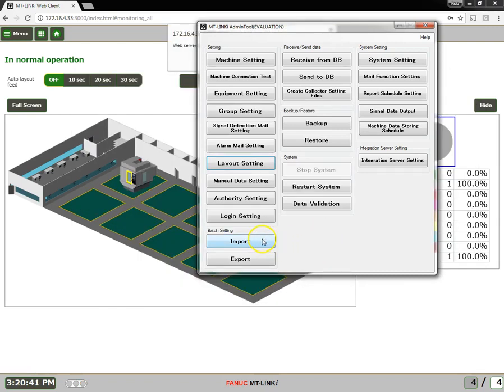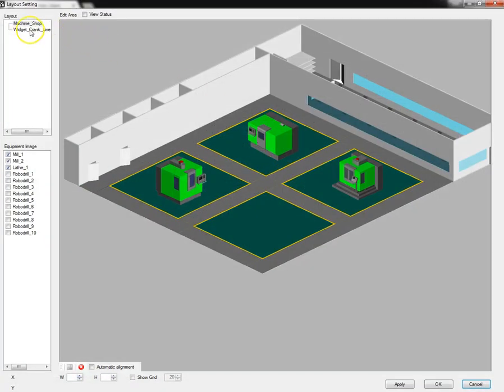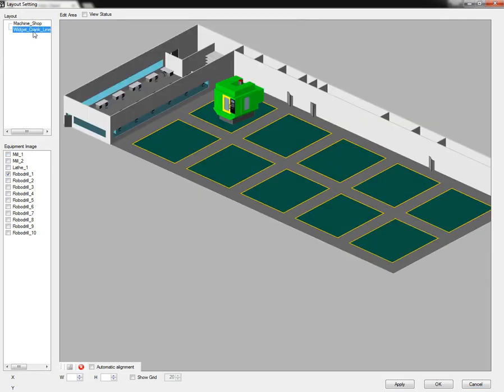Now that the batch file has been imported, we'll need to go to our layout setting, select the shop floor that we want to modify, which is our crank line, and now we'll add each machine one at a time, placing them on the shop floor where desired.